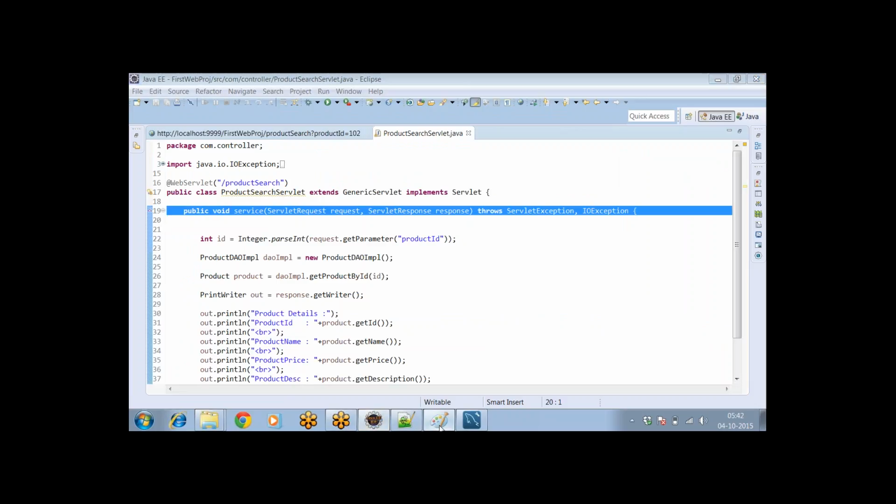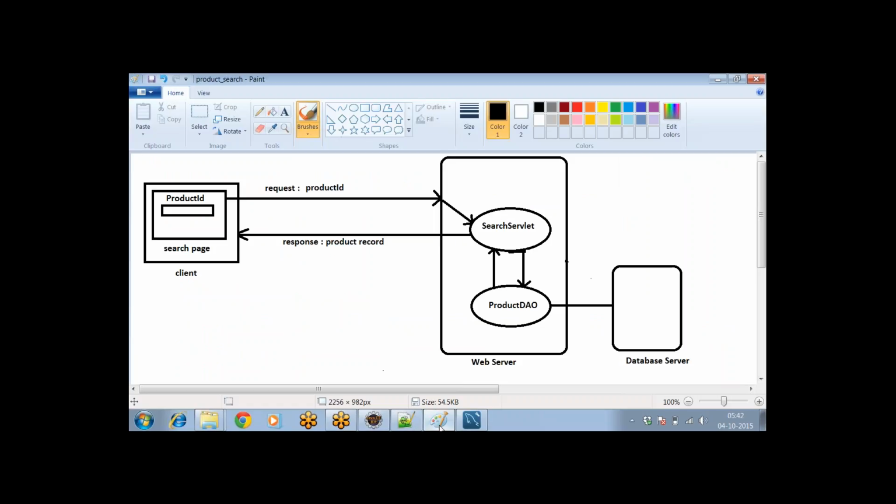You see, we got the flow here. You can try to understand what happens internally with the help of this. Please use this diagram. So now you see, when the user submits that form, as part of that request, the product ID will be sent to the server. Not only the product ID, but that servlet's action URL is also sent to the server.